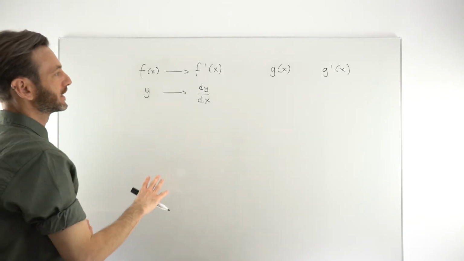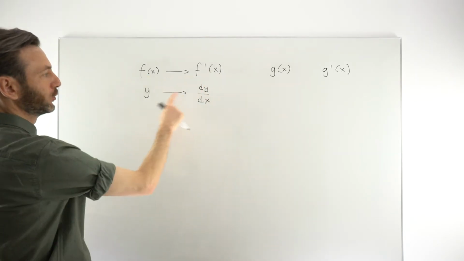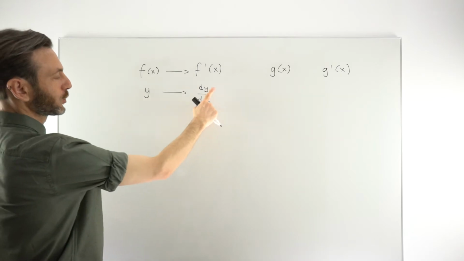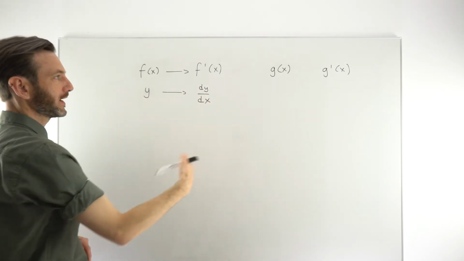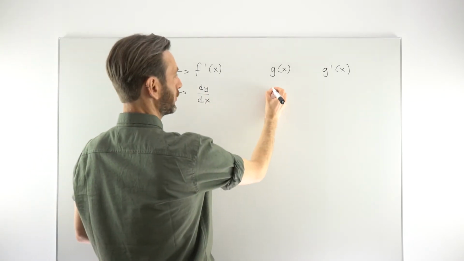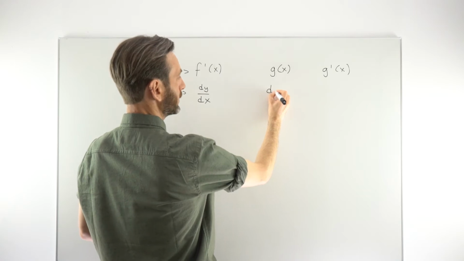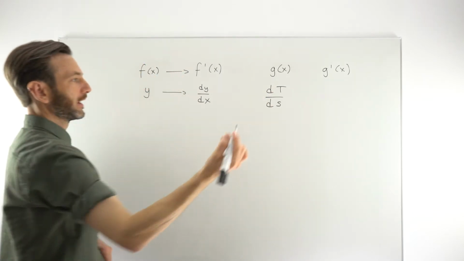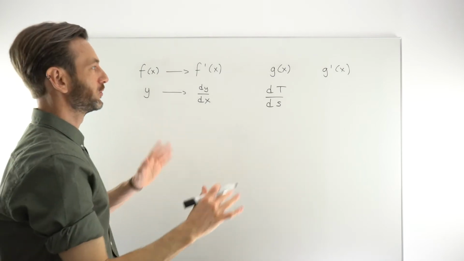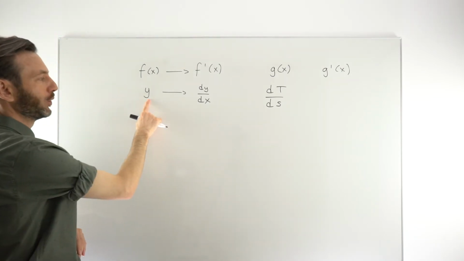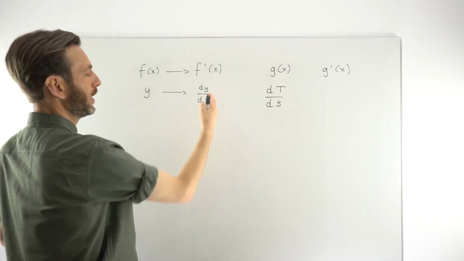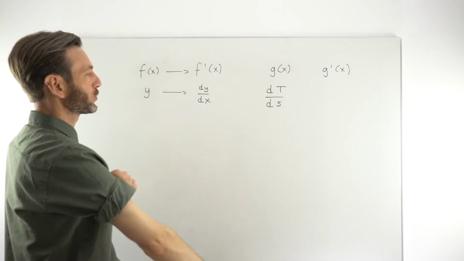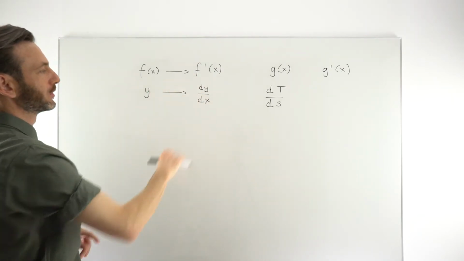So the primary idea here is that these notations go together. And again, this one here would assume a function y given in terms of x, but you could see variations of that. You could have, for example, a derivative like dt over ds or something like that. I mean, it could be all sorts of letters. There's no restriction only on a y. It's just that we tend to use x and y, because we've got an xy axis, and that's how we define our functions. So these are our two primary notations.